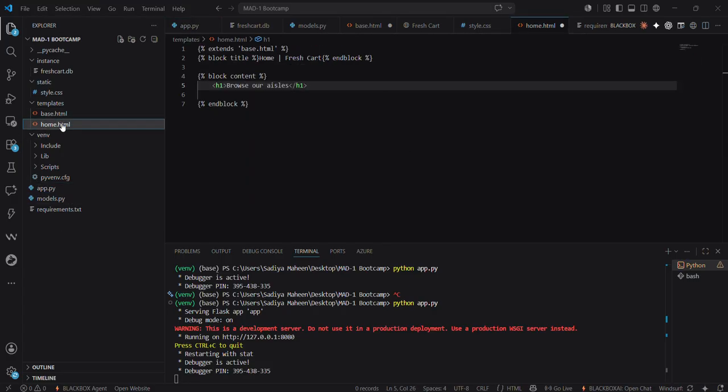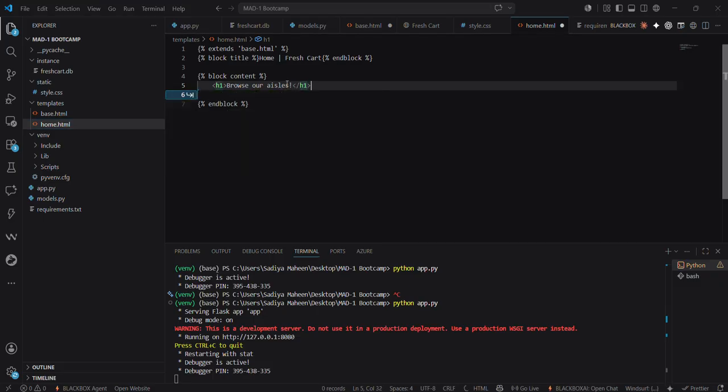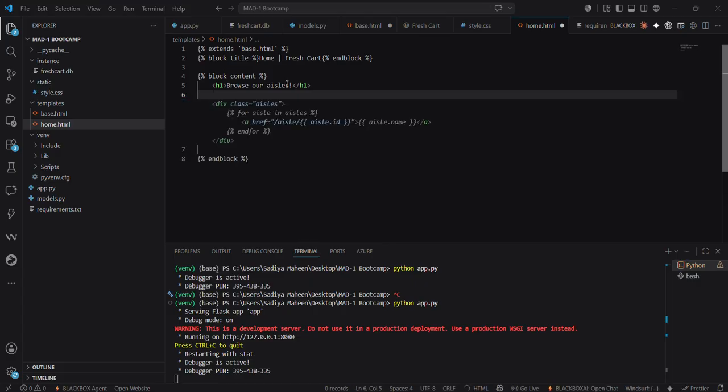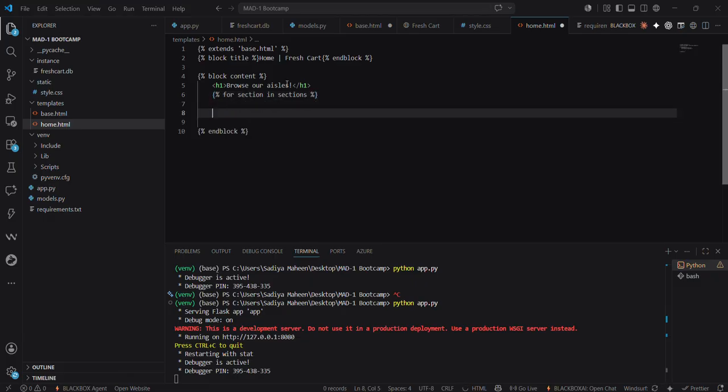So I'll mention all these sections here. Let me say browse our aisles. These aisles are for our grocery store. Then the sections that I've gotten from before: for section in sections. For section in sections is like a for loop. I will also end for, not forgetting it.